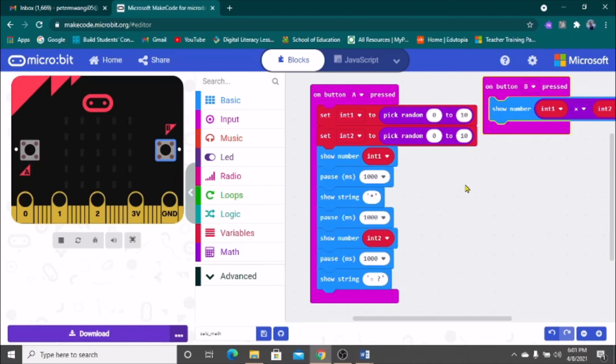So you can just try out different numbers, and this is a good program that you can use in class to learn mathematical tables. You can use it with the students, or you can also use it elsewhere. You can change the numbers if you want a bigger range, you can change the numbers to 100. You can change them to 200. So it just depends on the kind of numbers that you want to pick.